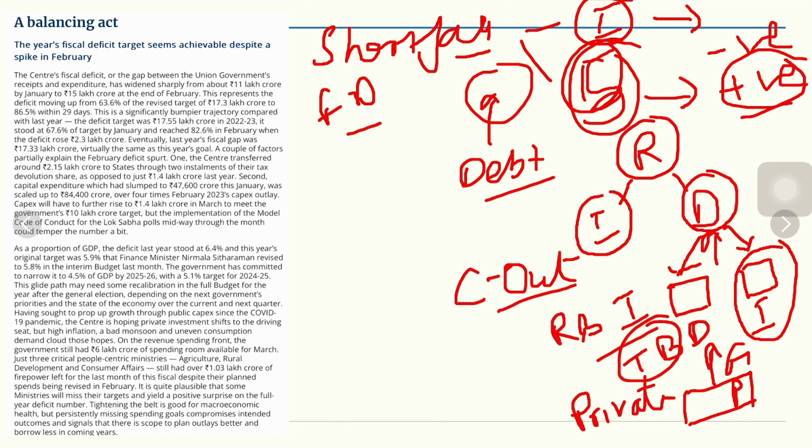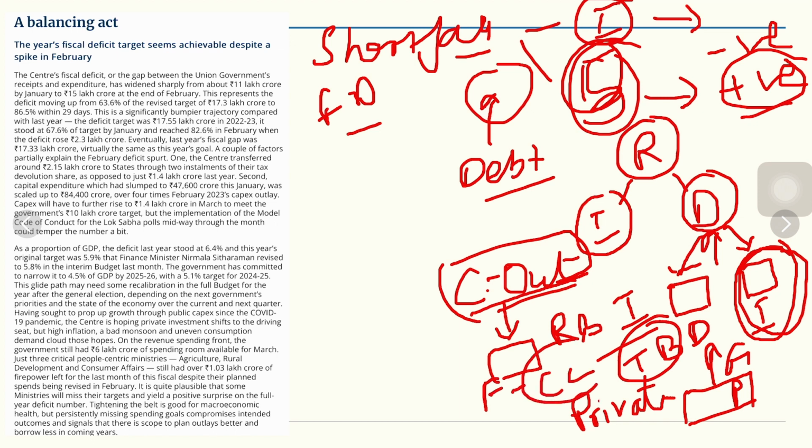Crowding out means the pie that was available for the domestic private sector was taken away by the government or the public sector. That's why governments try to raise resources for the fiscal deficit from international sources, since that does not create a situation of crowding out where the private sector feels the pressure. But there is also a problem with raising international loans, that it is subject to fluctuations in currency levels.